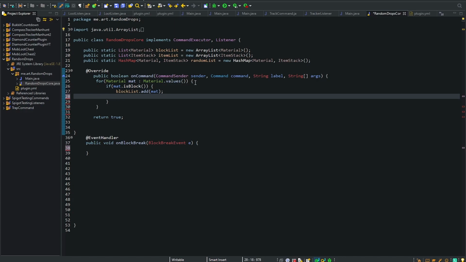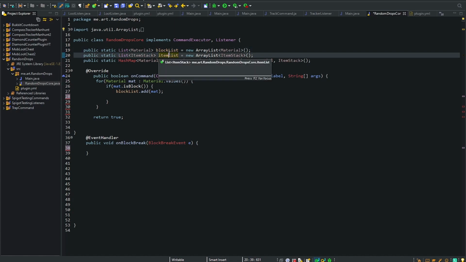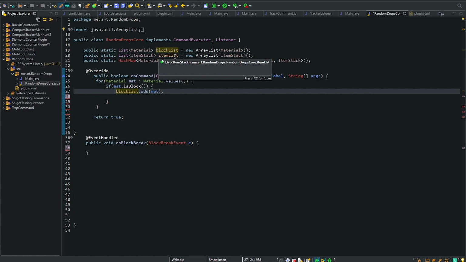turn the item stack for this block. We want to turn, because pretty much if we left it like this, it means that we would only have blocks and we would only have items in these lists, which also means that a grass block couldn't drop a stone block, or blocks could not drop other blocks. It could only drop items like steak, food, diamond swords, all that stuff.